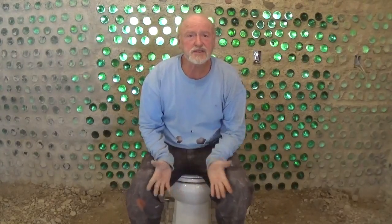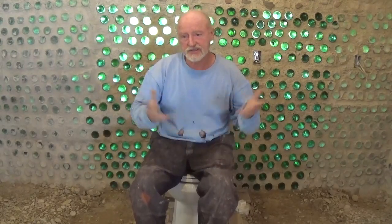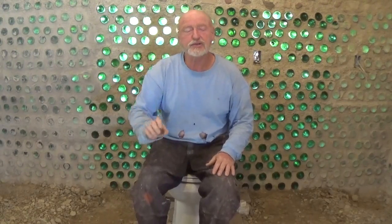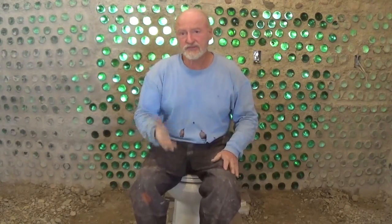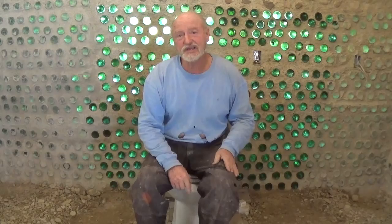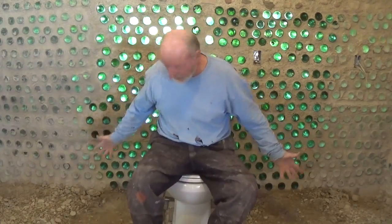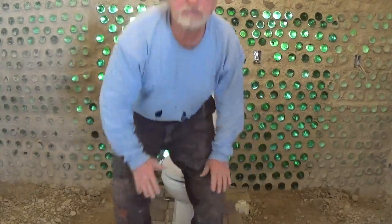So, you know, the rest of the installation is pretty much straightforward. Attach the tank to the bowl, tighten it down, attach the seat, hook up your supply line, turn it on, fill it with water, which we've done all of that, and it's done. This is a watershed for us, like I said at the beginning, because now we have a toilet. That means the travel trailer can come out. That will be an interesting video when we hook up to that thing and pull it backwards on out. But for now, the toilet's done.